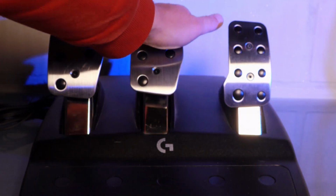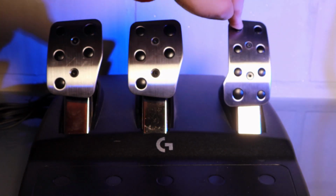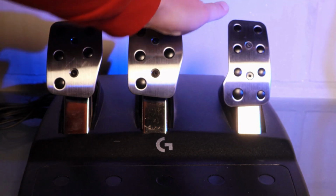So the pedals is something that they improved in this G923. They added some progressive brake. And how do you feel it? Well, it gets more difficult to push it in. It's not like with the other pedals that you have like pop, pop, pop, pop. No, here you have to push in a bit harder. It is a bit more progressive.